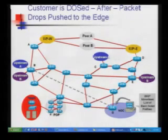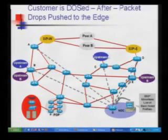The BGP advertisement then gets flooded to every router inside my network. And on those routers, I have a configuration set up. There's basically two approaches we use. We use a static route pointer, or we use a community pointer. The community pointer gives us more granularity, so that's what most people use. This advertisement has a particular community, and based off that community, we do something. In this case, we're going to send it to null zero.